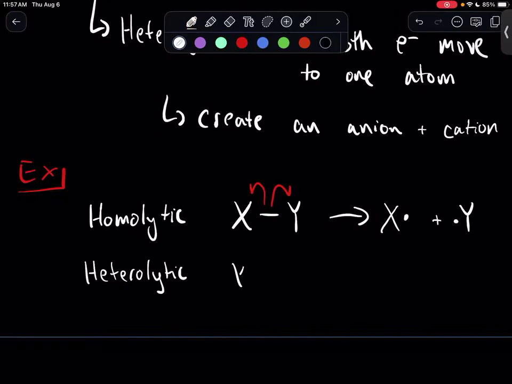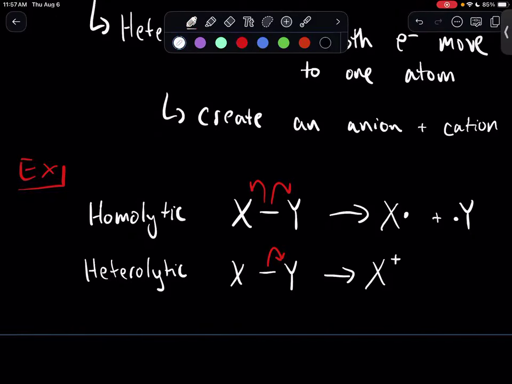But in heterolytic fission, we're going to just move them all onto one of these atoms. So I'll use a double-sided arrow representing both electrons are moving, and we end up with X positive, which is now going to be a cation, plus Y negative, our anion, with a new lone or non-bonding pair of electrons. You'll notice that we've actually created a nucleophile over here, something that's an electron-rich species with that non-bonding pair of electrons.